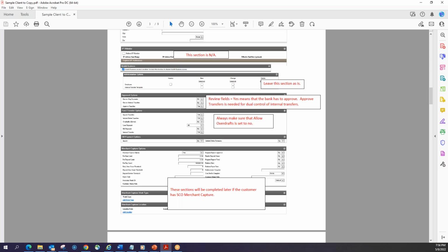So whether they have bill pay, merchant capture, ACH manager, positive pay, wire manager, whatever other product they're going to have access to, if you try to incorporate all of that into the client onboarding itself, I tend to see banks struggle with that. They'll forget pieces. It just becomes a little bit too overwhelming. So our recommendation again is create your client and users from start to finish. Then, based on the products that your customers are going to contract for, get out that specific documentation and add those products to the client and the users one by one. That is going to be your most efficient way of setting up all additional products.